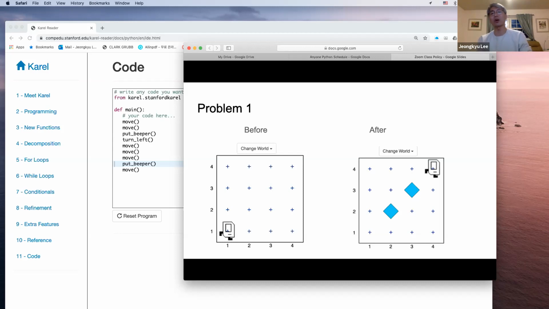Claire asked why we are not using a loop instead of multiple functions. That's a really good question. That's actually why we use Karel. Karel is asking, why don't we use something repeated? Because it's a lot of move, move, move, or turn left, turn left, turn left.